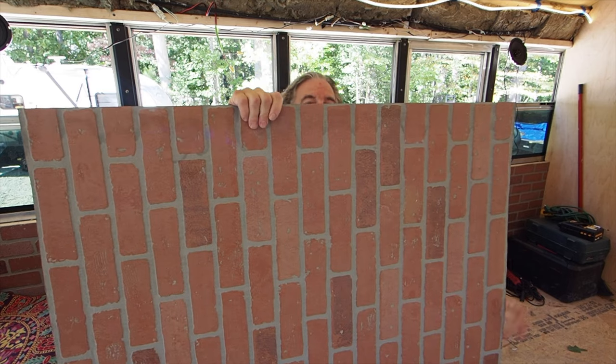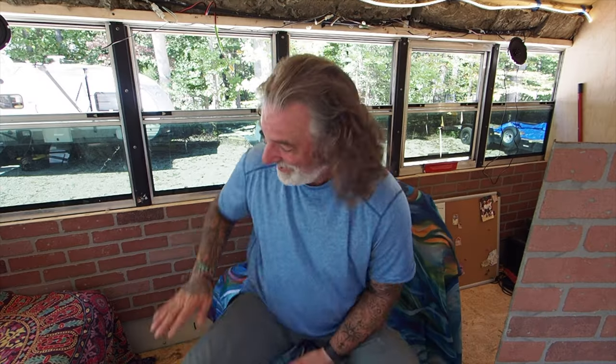Confession time about those bricks: they aren't real bricks. It's paneling that's meant to look like bricks. We were wandering around Home Depot or Lowe's, and real bricks are heavy — I don't know how to lay them well. But paneling? Pretty easy to cut, nail up, and call it a day. Yeah, they're not real bricks — sorry for any confusion or click-baity ideas. But there was so much wood in this bus already, I couldn't bring myself to put more wood on the wall. It's lightweight, it covers the walls really nicely, and I think it looks pretty damn cool.